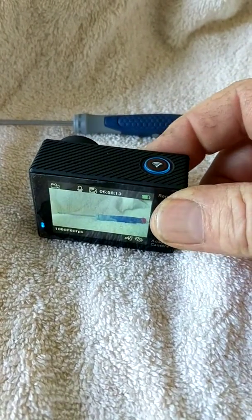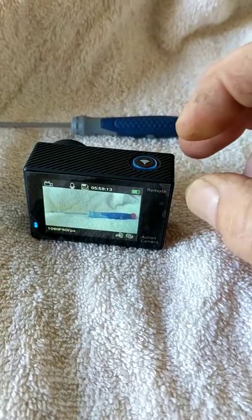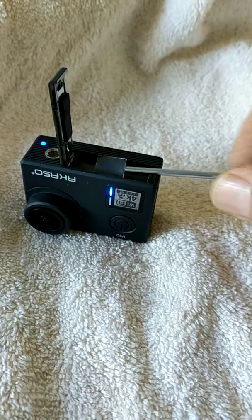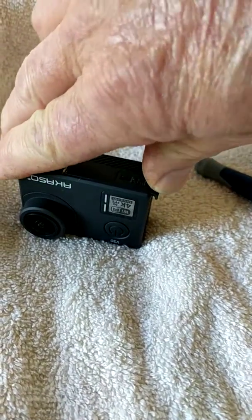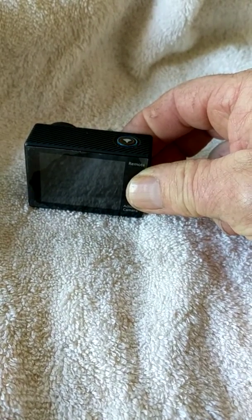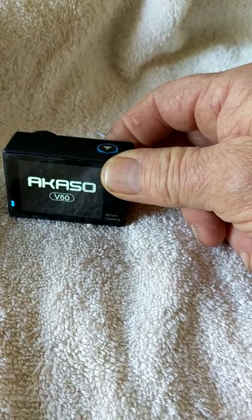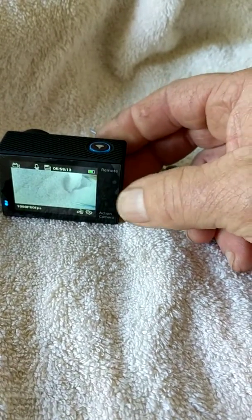Okay. So, I need to be able to reset this. It won't turn off. Okay, let's pull the battery out. Reconnect it. Power it on. No problem. And then we try to go to... I shut it off by mistake. Power back on. It's powering on, no problem.